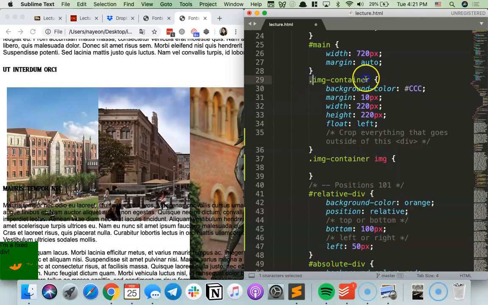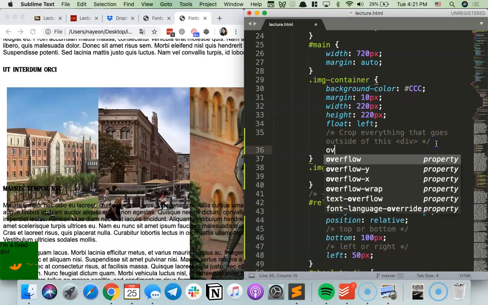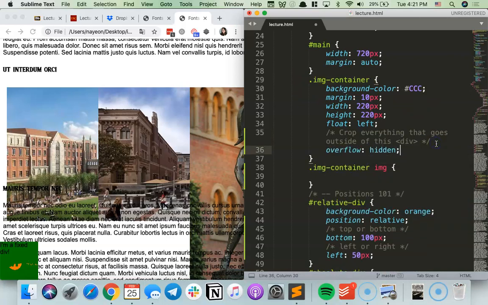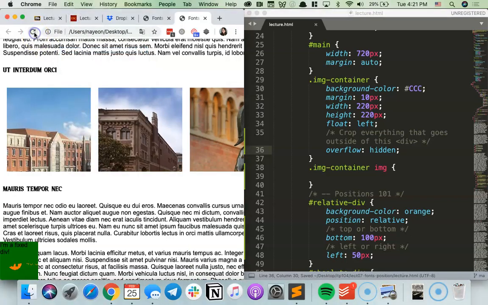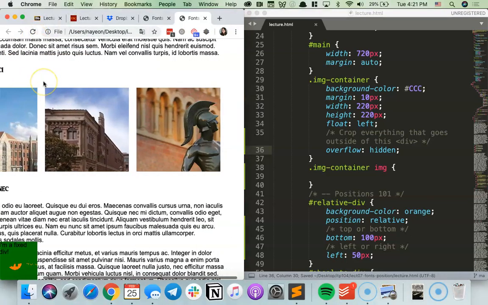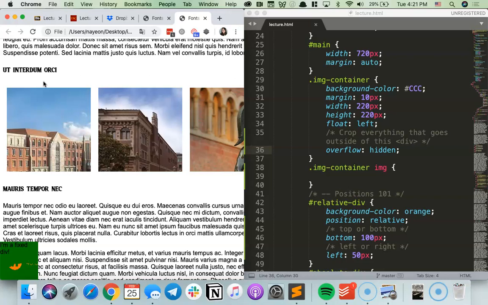Image container is that gray div that I had earlier. If I do overflow hidden, this is an interesting one, we haven't seen this before. Let's take a look at this. Boom, whoa. This is a very basic way to crop everything out.